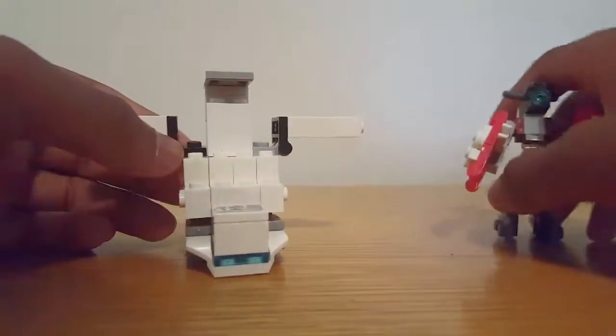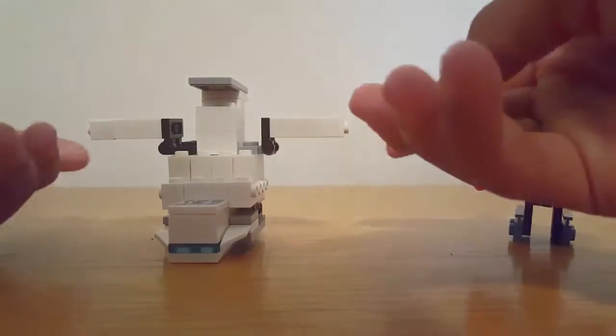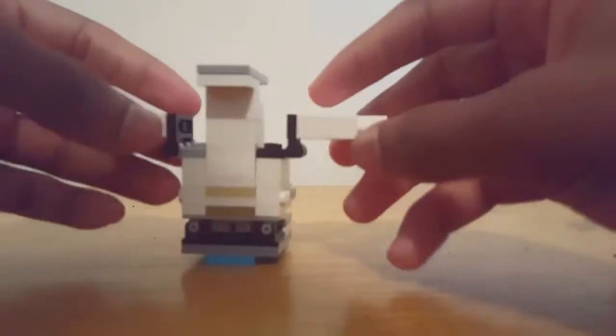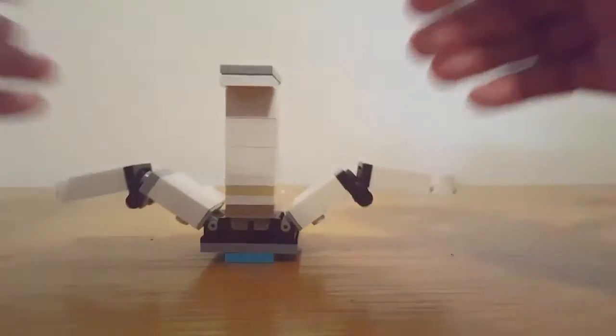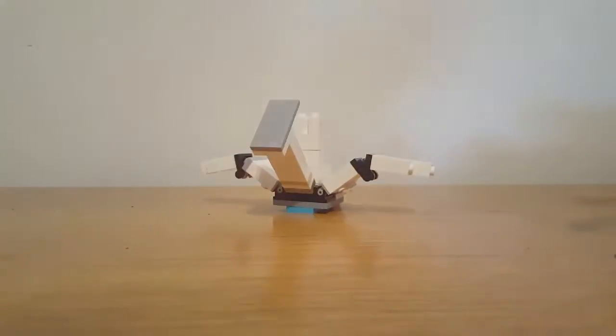Now Colonel Crane — I keep forgetting the name for some reason. Like I said, he looks like Fire Blast with the design, with the wings and stuff. If you guys want to check out my Fire Blast video, you can. Transform this — it has two, sorry, three modes. Now we have to flip it around, flip these little wings up, and fold this down. We got that little head. There we go — have a nice little crane.